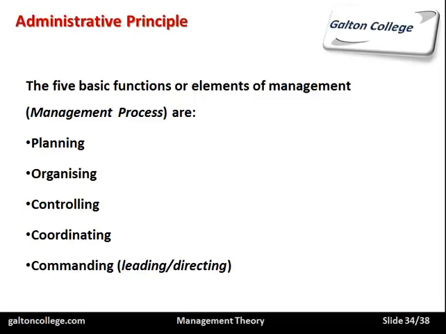And there should be a commanding role as well, which enables the managers to command what they want. In other words, they're able to specify the tasks that should be carried out, and they should be able to pass orders on to workers and have those orders carried out. So there's a commanding function. So according to this view, there were 5 processes that were needed within businesses.